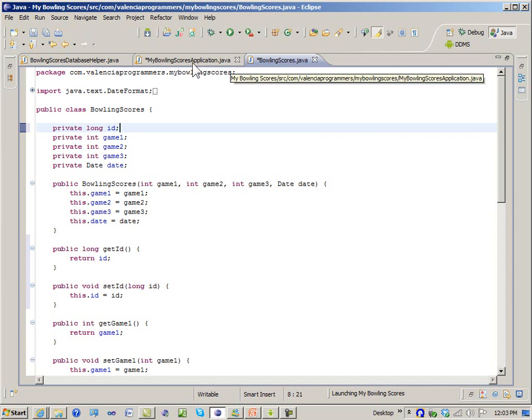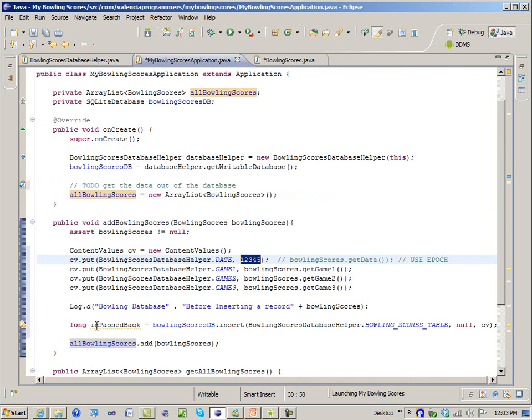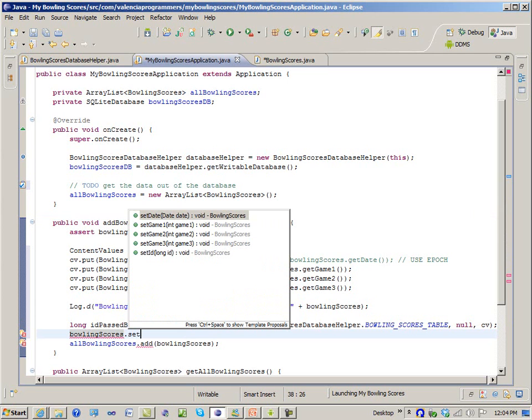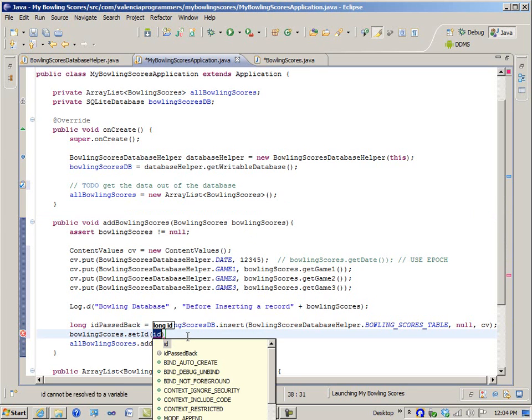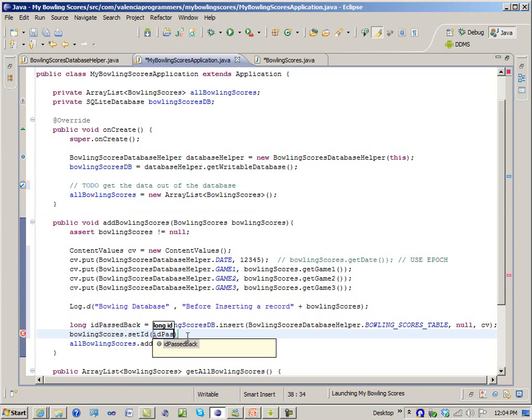So let's go back here where we did the insert command. What did we insert? We inserted this bowling scores object. So I want to take that object that was created when the user entered the data, and set its ID to the ID passed back from the database.